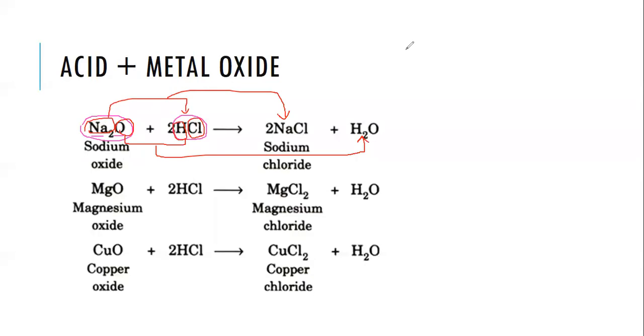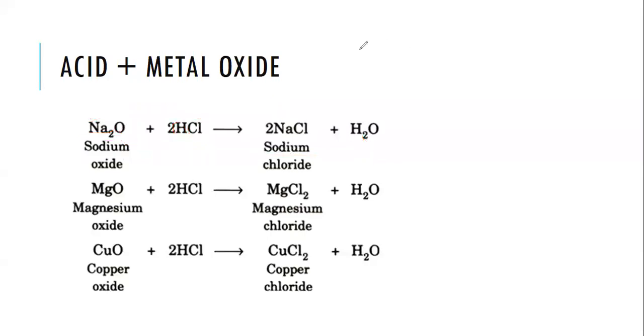That's why we should know the acids and bases, exactly the formulas or the names, to be able to identify which salt is produced. Let's look at the next example. The magnesium oxide, a metal oxide, goes into reaction with hydrochloric acid. I'm just giving you the word equation verbally.